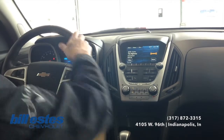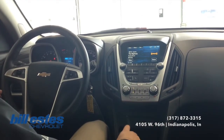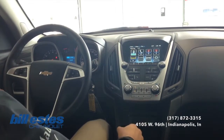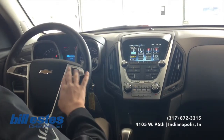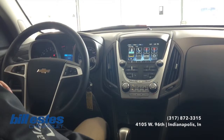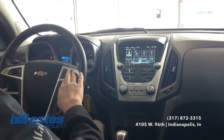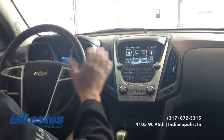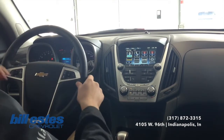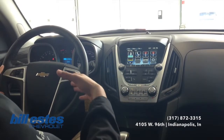When you look up front here, you do see the leather-wrapped steering wheel. It is the cloth seating on this one. Also, you see the touchscreen infotainment system, which is just your basic radio with a few extra features, such as phone integration. You can hook up your phone to the Bluetooth and it is integrated into the steering wheel — you can hit one button and use voice commands to make and receive calls. Also on the steering wheel, you have the remote audio controls, so you can control the stereo, change the radio station, and turn the volume up and down, which is a bit safer so you don't have to fumble around with the radio as you're heading down the road.